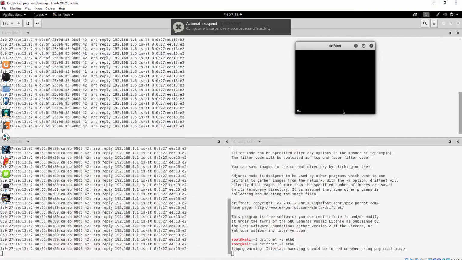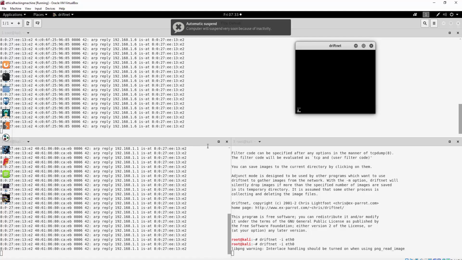But this is just the most simple case of running the ARP spoofing attack and performing the packet capturing in our driftnet tool. We will be covering some of the more advanced things that you can do with man-in-the-middle. This is just the most simple form. We didn't even use the tool that we installed in the previous video. We will use it in the next few videos. And basically it will automate this entire process, so we won't really be needing to run 3 commands at the same time. We will only need to run 1 command and we will be able to do all of this.